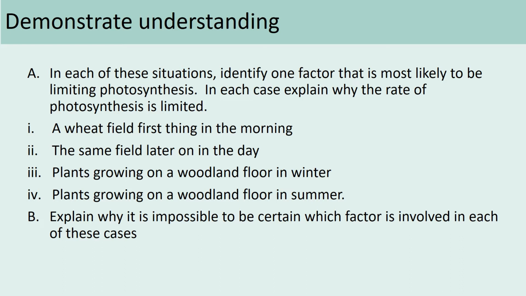So can you now have a go at the same field later on in the day? Plants growing on a woodland floor in winter, plants growing on a woodland floor in summer, and then have a go answering B, explain why it is impossible to be certain which factor is involved in each of these cases. So if you could pause the video and have a go at those questions.